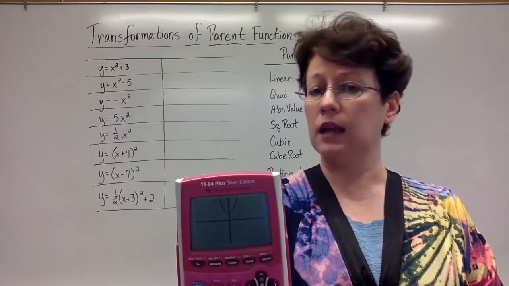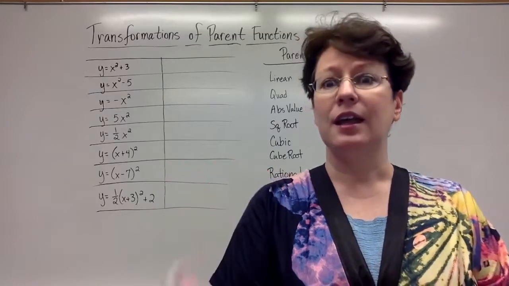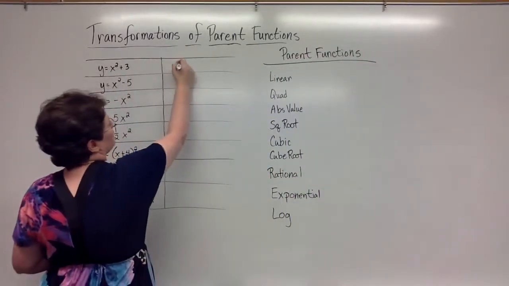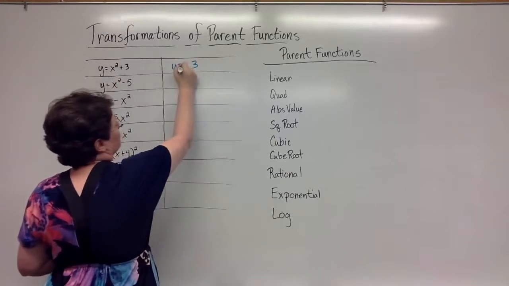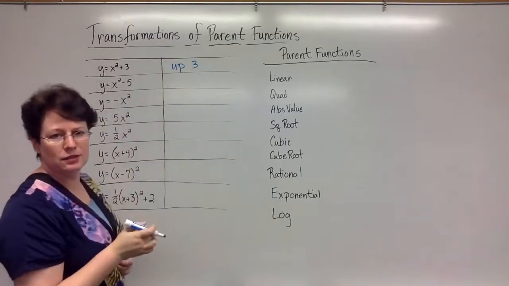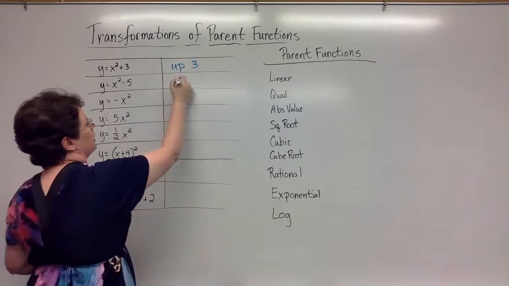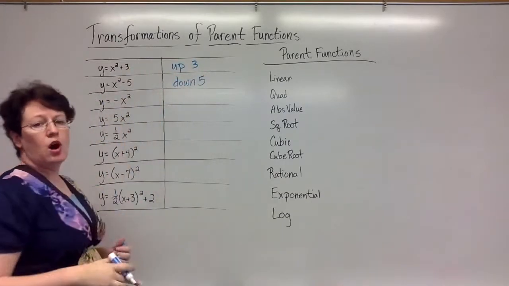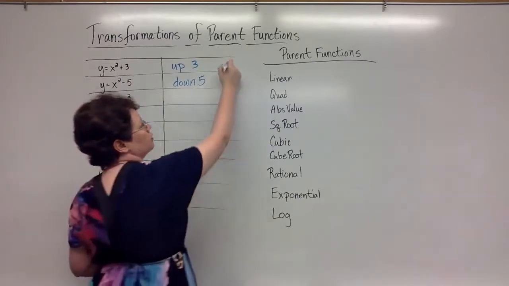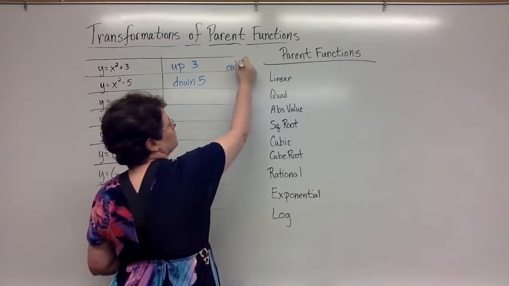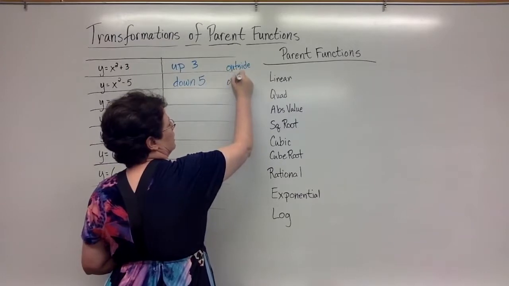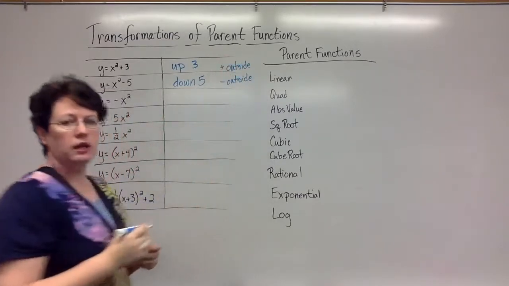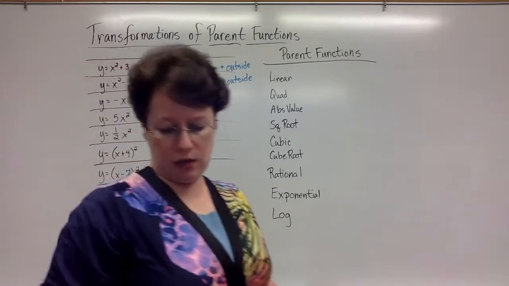And if you'll notice that x squared plus 3, what did it do? It moved up, right? So if adding 3 is going to move up, what do you think subtracting 5 is going to do? The opposite, right? It's going to move down. Now notice both of these are outside, okay? So write yourself a little note. This is outside. It's at the end. It's being added or subtracted. You're either adding or subtracting on the outside.